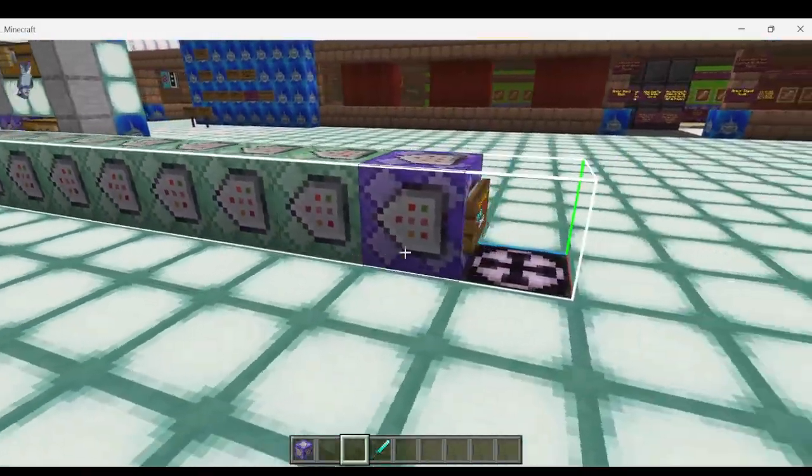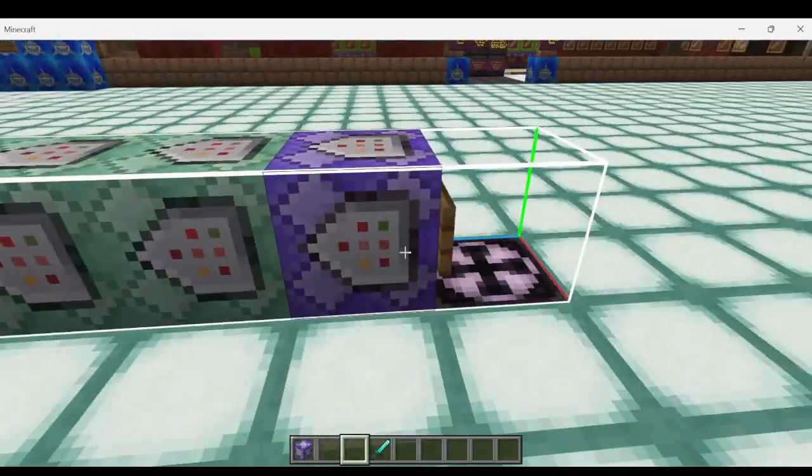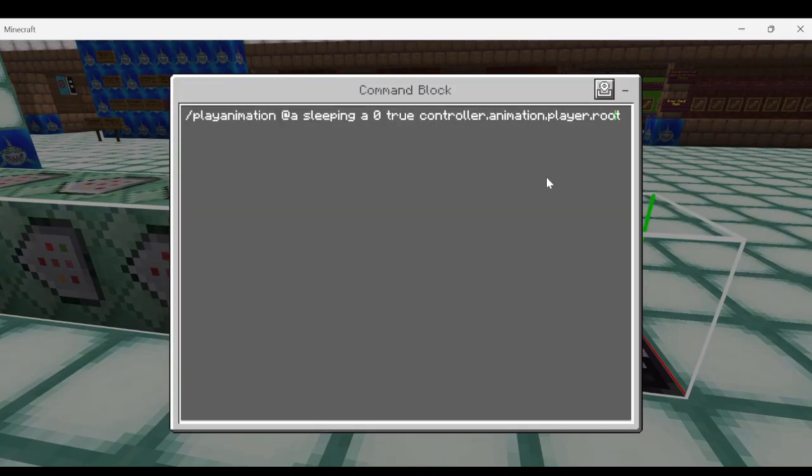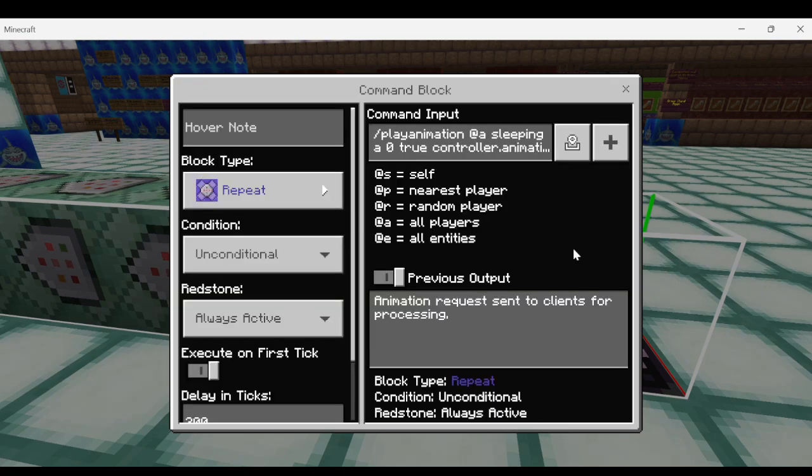So this system is going to be designed for everyone in the world, so I did it at anyone. Just as an example, if you wanted this to only work for a certain person or a certain amount of people, you could add a tag to it or a name to it, or any target selector you'd like. So we could add tag equals upside down, or whatever we wanted, and that would make it work only for certain people.